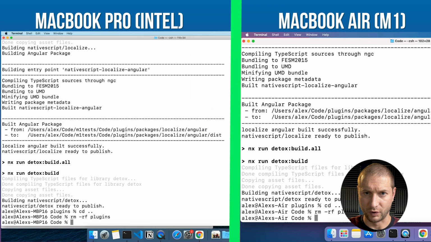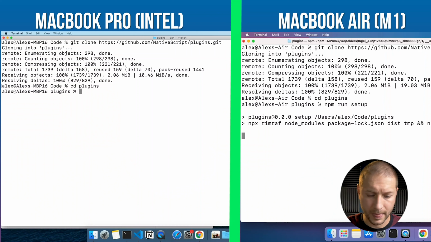That process took a number of minutes to chug through and find all the node modules folders and delete them, and probably would have been much faster on the new M1 processor. So that's a bit of extra information as well. What I'm going to do is actually run this one more time so I can speed this up. I'm not going to run all the steps in real time in the video, but I'll just show you the results towards the end of the next build. So I'm going to do this one more time.